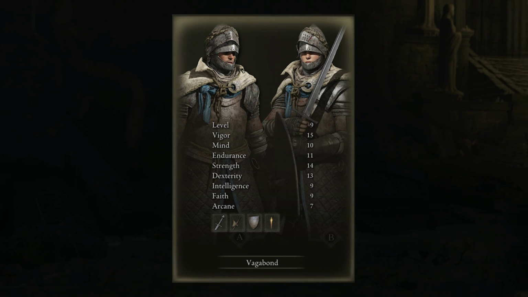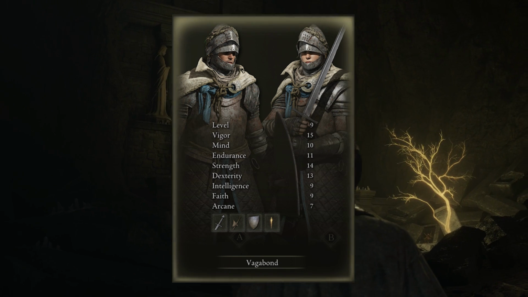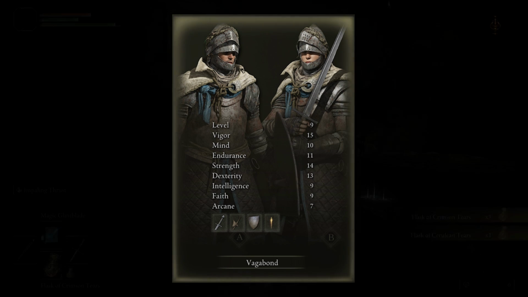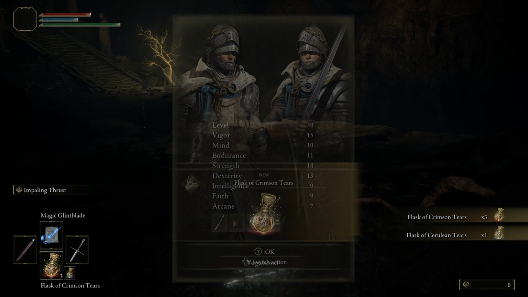Also, due to its stats being 13 and 14 in both dexterity and strength, it allows for some easy progression, great for players that are unsure which weapons they want to equip early on. If however you're looking to excel at magic, this will not be the character for you, it will probably be one of the other classes.